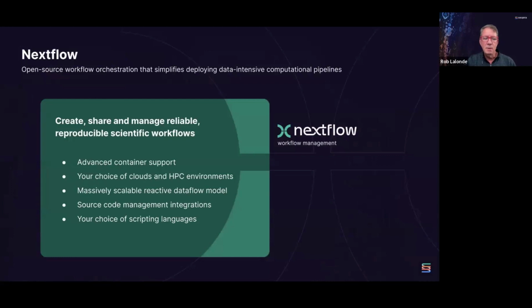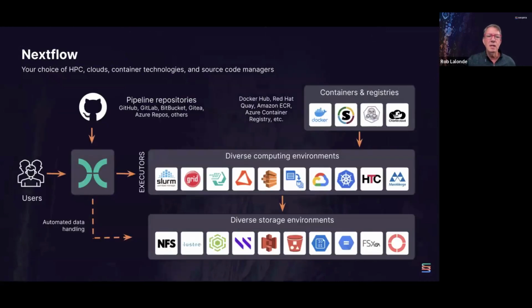Let's take it right back to the beginning and talk about the Nextflow project. Nextflow is a language and a platform for building and executing reproducible workflows. People love Nextflow. They tell us, and we believe them, that they use it for portability and scalability. But something that really differentiates Nextflow is that it was built using a modern DevOps architecture: storing your pipelines in Git repositories, versioning, and being able to pull your containers from container registries like Quay or Azure Container Registry or the various hubs that are out there.